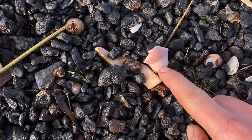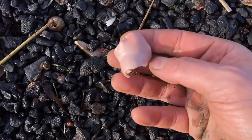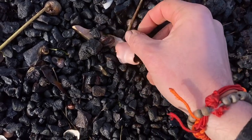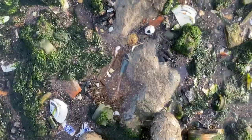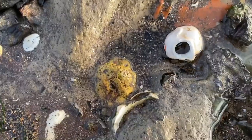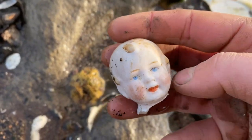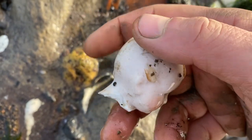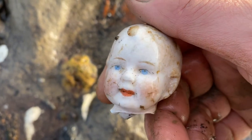Now, can anybody work out what that is? You've seen me find a few of these previously. A little doll's head, isn't it? I'm not sure if we'll find a complete one today, but good sign of the age of it. I did not set this up, but look, I just see an upside down doll's head. Let's have a look at her. Oh, it's a boy maybe. Probably would have been off a larger doll, but he's a lovely little chap, isn't he? I think it's a little boy. Those blue eyes, aren't they lovely?